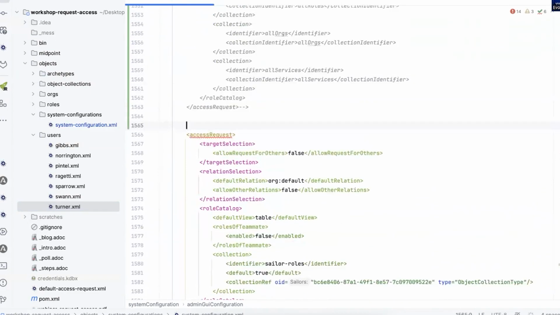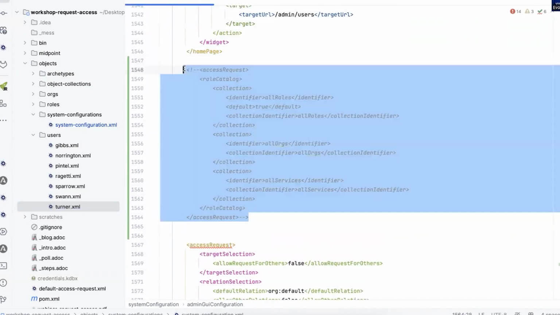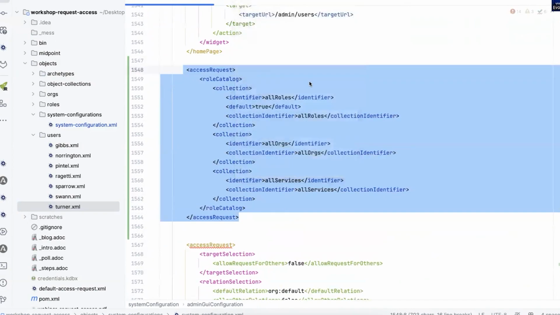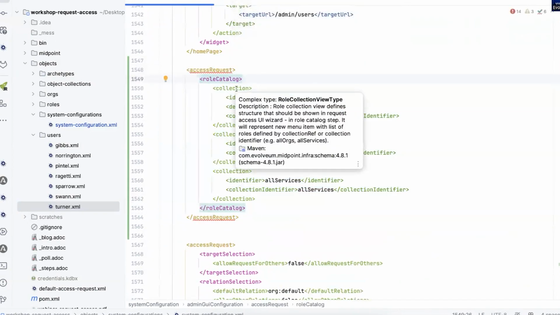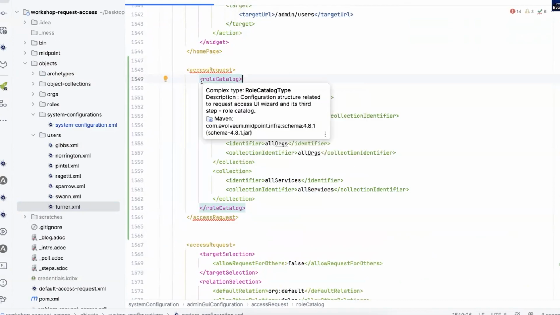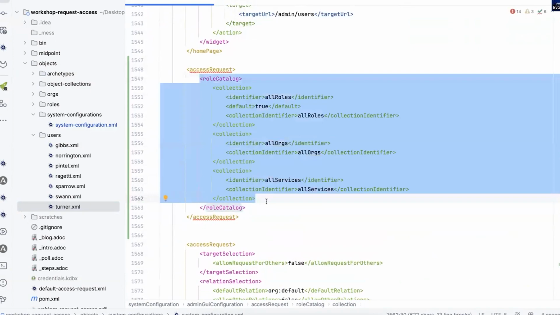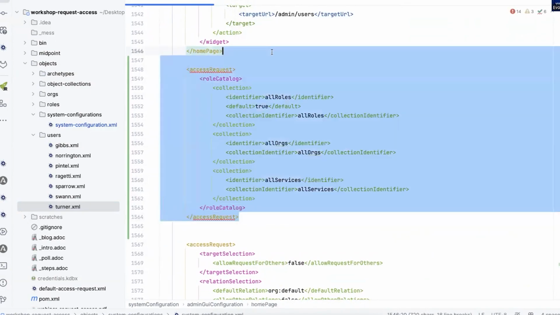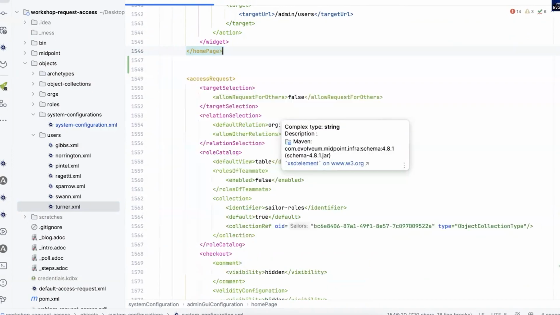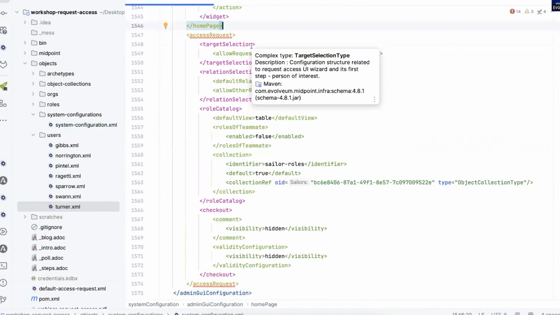This is my already customized solution, but the default vanilla configuration looks like this. There are no specific configurations for most of the steps. The only configuration here is for backward compatibility with the old request access wizard, and it only defines how the role catalog should look. I'll go through the configurations later on, and even in the complex demo, we'll dive a little bit more into these details.